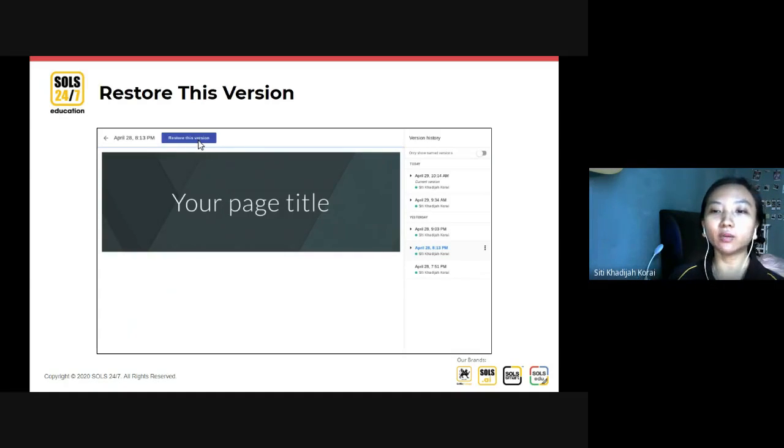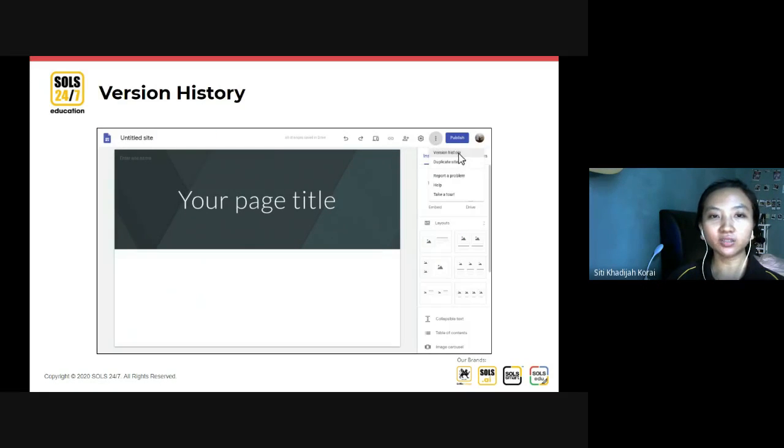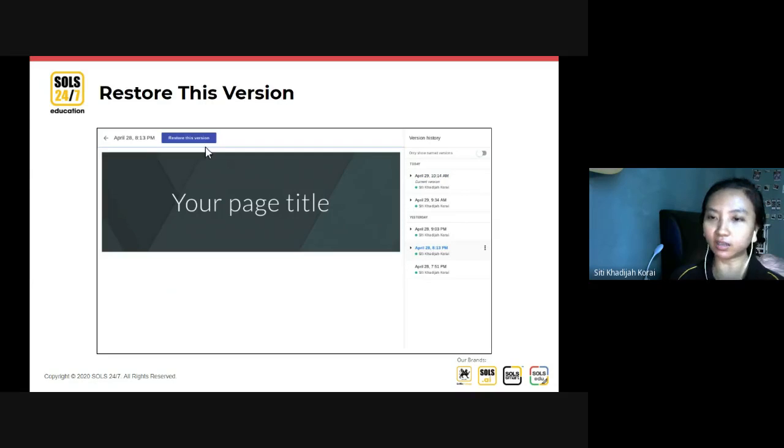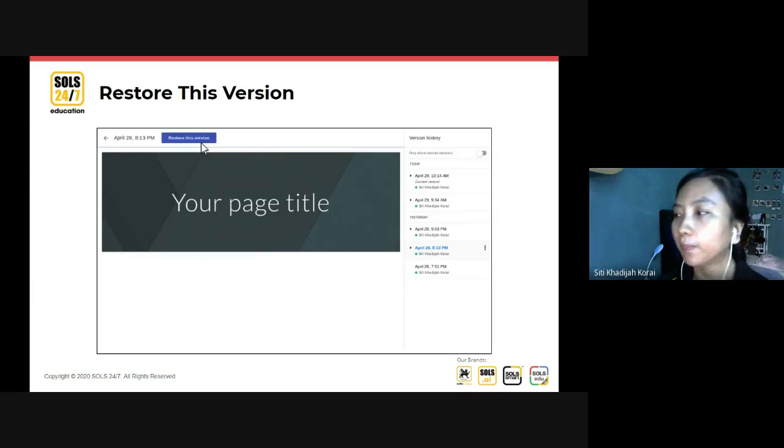Your Google site will be restored back to this version. So if you accidentally deleted something, you can retrieve the previous version by clicking on the three dots, going to version history, choosing the best version, and restoring it.